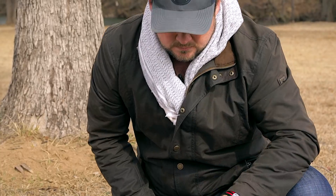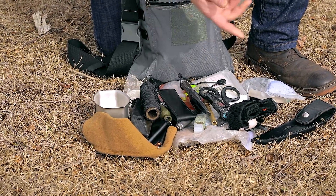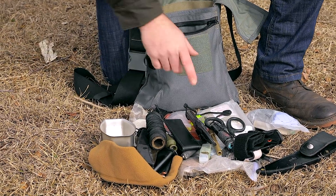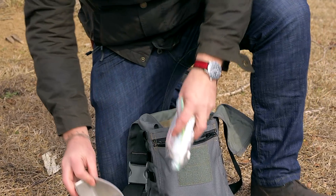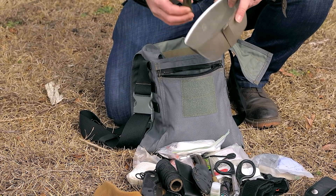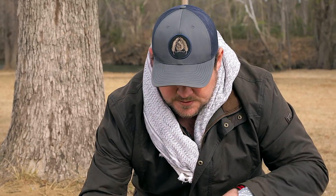Also got another ferrocerium rod. Some of the things — could I get rid of some? I don't need that many fixed blade knives. One fixed blade would be enough, two is better. So three — is that a little bit overkill? Yeah, probably. Everything else I feel is definitely needed. I also have some Aquatabs in here for water purification. If you get access to water and have the opportunity to boil it, you'd want to boil that water first. Anytime you can boil, do that and save your other methods for when you're on the move and you don't have time to stop and build a fire. The straw you can use almost anywhere, but you're kind of stuck with water you can access with the straw. Use them in conjunction — get your water with your container, then use your straw, or vice versa.